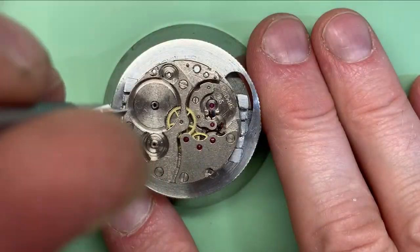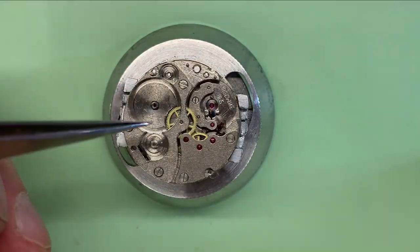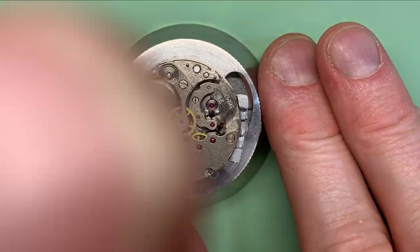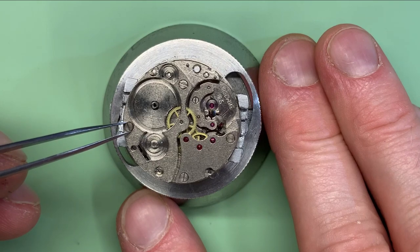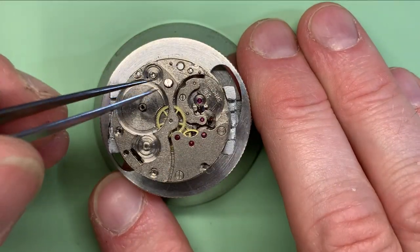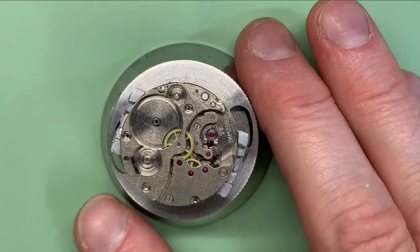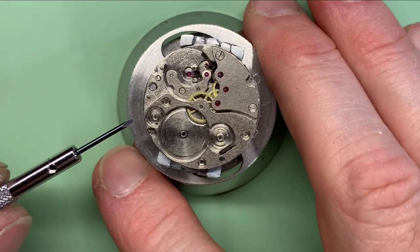So far, I've not spotted anything that would be causing the stoppage. But it could be just gunk in the pivots there. That said, it could be at the bottom of the barrel, even, given when I put some pressure to take the power out, it did try to run, didn't it? So, wrong screwdriver. A little tip is always try and drive the screws out with the appropriate size screwdriver. If you use a lesser size, then you do run the risk of it slipping. And slipping can sometimes lead to disaster, as I found out on many occasions, with a slip and then it goes into the watch and damages another part.